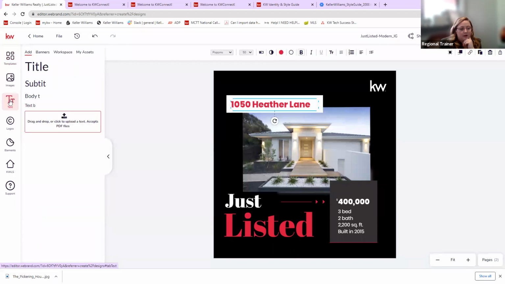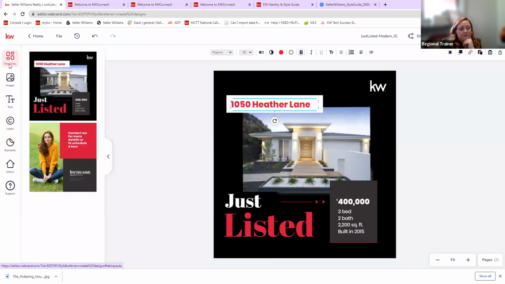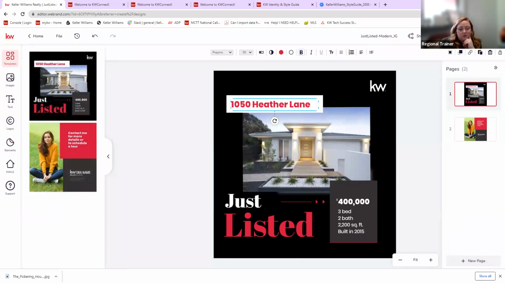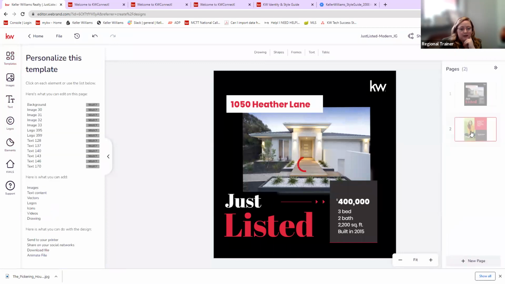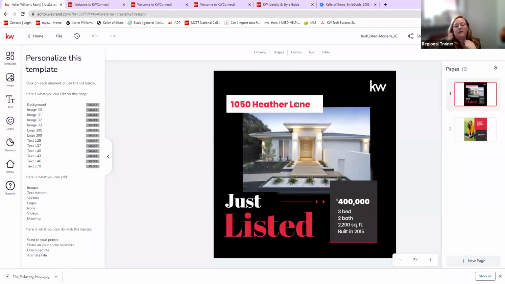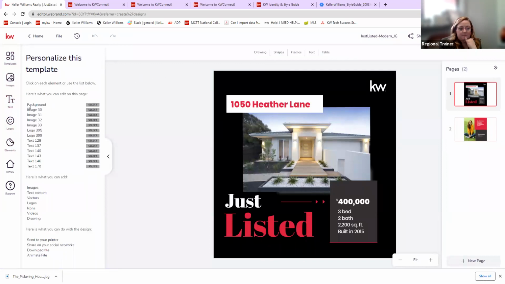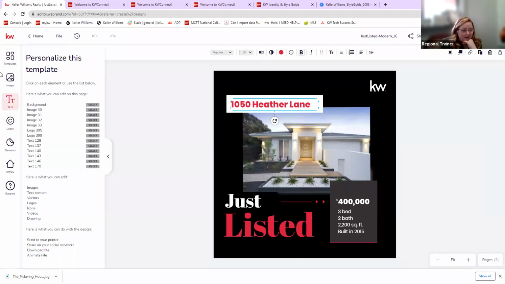Let's see if I could. So you have templates here. You can change the templates. This is actually two. So if we click pages, you can see the second page here. You can add animation to it. I've forgotten how at the moment.